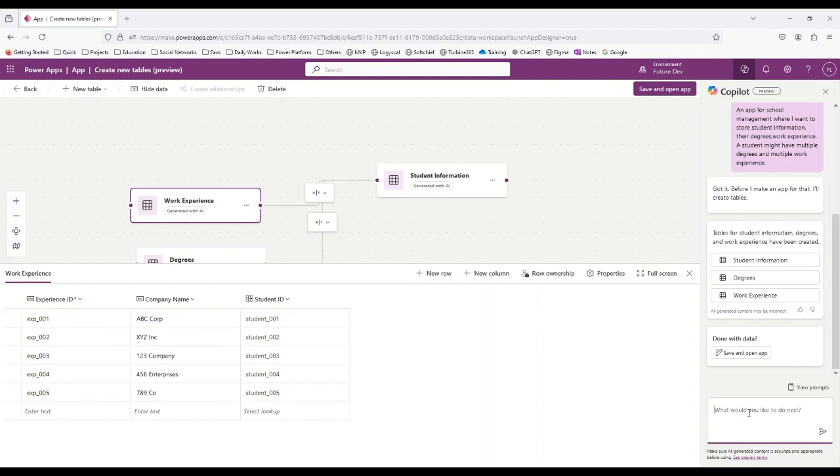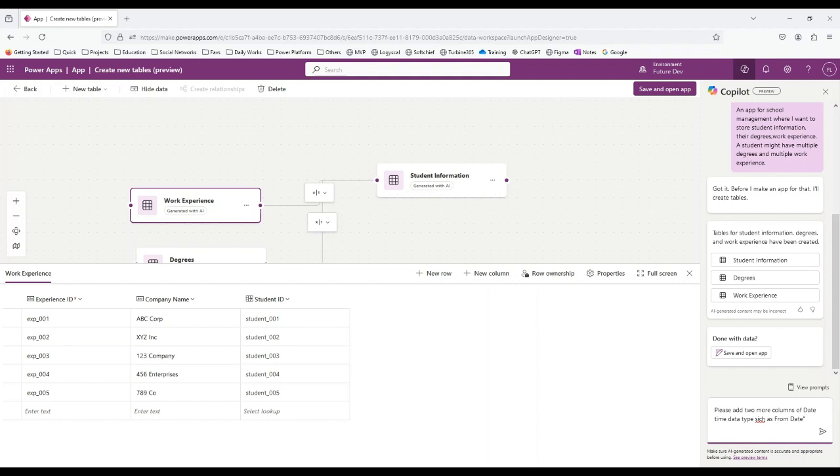So I can ask the Copilot, please add two more columns of date time data type, such as from date.